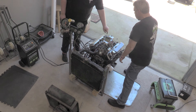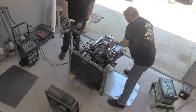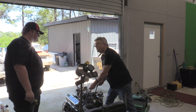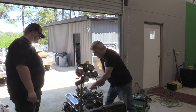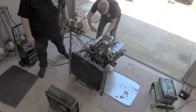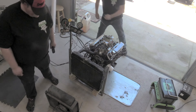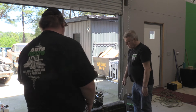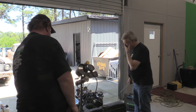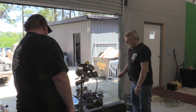Did you close down the secondary idle jets? Because this has four-corner idle. I did not — that's probably it. They're almost shut. I don't remember if you're supposed to adjust the secondary screws for idle — I'll have to look that up. It's a beast of a carburetor for that engine — it's way too much carburetor. CFM's not bad but... what are the temperatures like on the exhaust manifold? 530, 600, 600. A little cold on the front — that may be where that rich condition's coming from. That was the richest plug as well, that front plug. We may have to jet up.